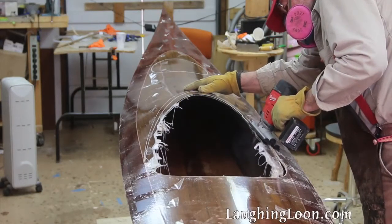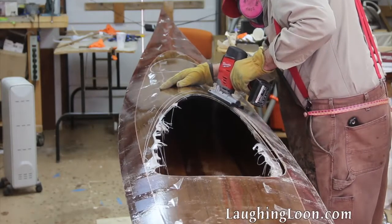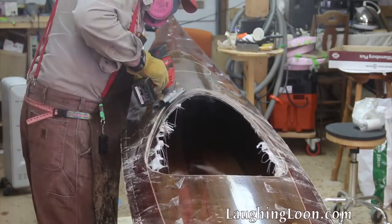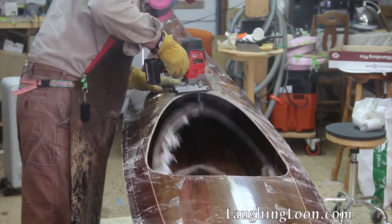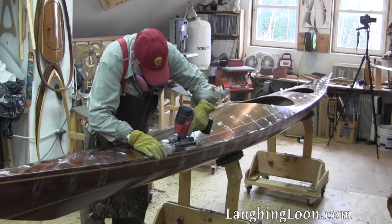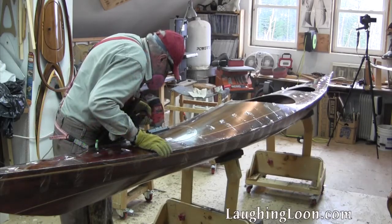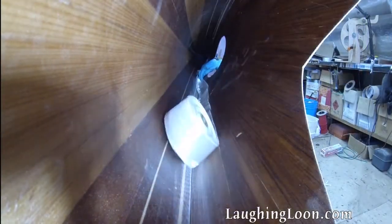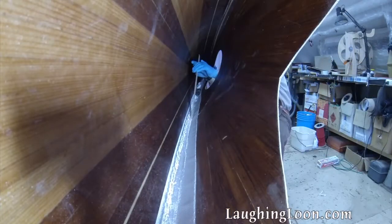To make smooth curved cuts, go slowly, stop your blade occasionally, position your feet so that you're balanced, and look very closely at the cut line. Once the hatches and the cockpit coaming are cleanly cut, I have easy access to glass the interior seam. I roll out my dry seam tape, press it into the joint, straddling both deck and hull.